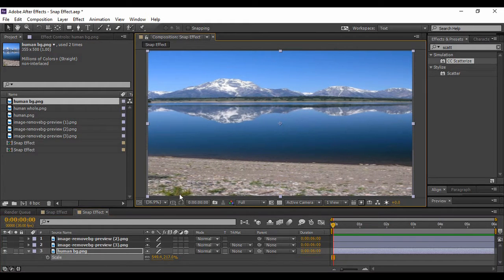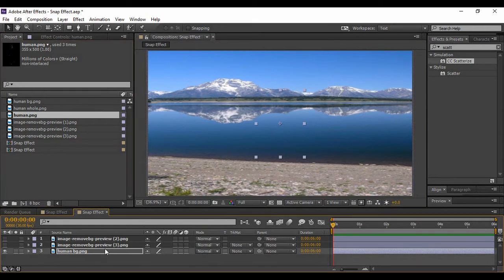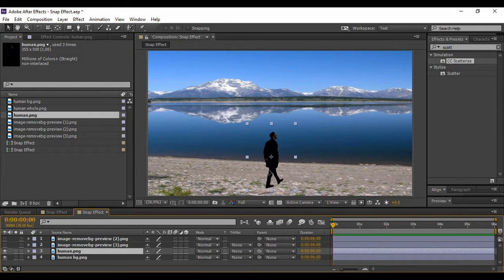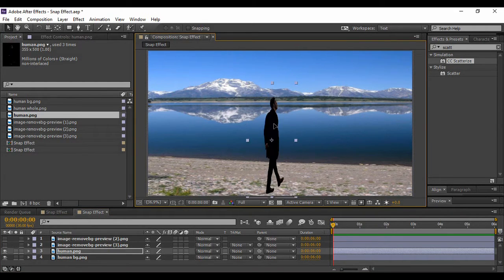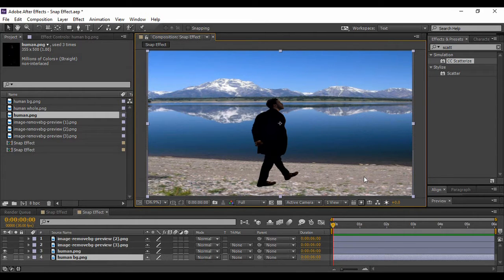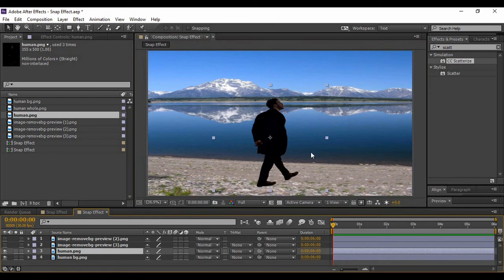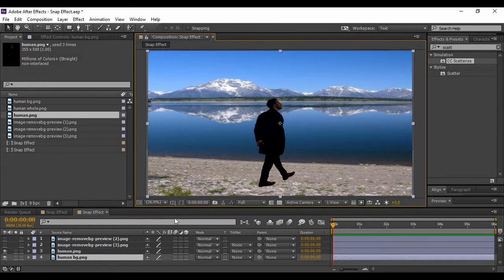adjust it to the composition dimensions, and then select this human image. It is just a human like this, so you gotta adjust its position and its dimensions so that it looks like actually a human is walking over there. Okay, so this is the perfect angle for me, or if you want, you can adjust its dimensions as per your wish. Now whatever set of images you choose, make sure you get two images. One is of a plain background without anything on it, and the next image should be of just an object without any background.